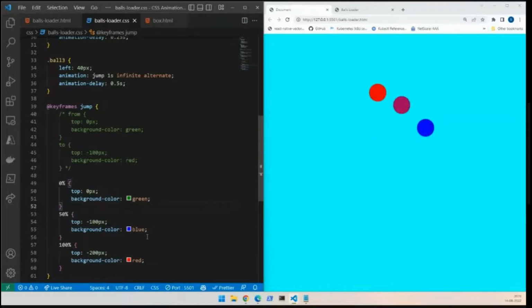You would see it is kind of sticking in between. Why that is happening is we need to have something called forwards.